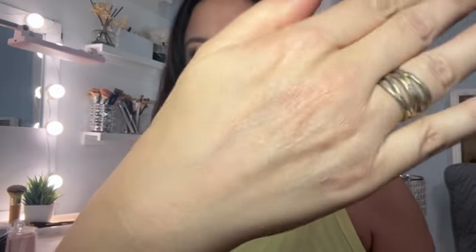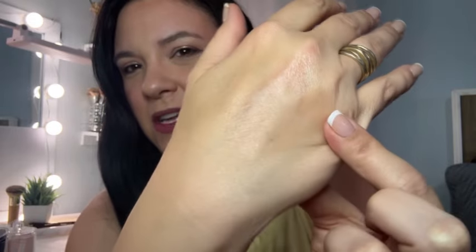All right, now I'm back and I want to see if this transfers, if it's locked in or not. So let's give it the transfer test. I feel like I could see the teensiest, tiniest bit. Can y'all see that? But not bad. It's barely there. I don't think that would even really stain your clothes or anything. So not bad. We'll see if it lasts all day at the beach today. What I may have to do is come back and leave you guys a comment on how these stains held up, both of the cheek stains and the lip stain, and how it held up at the beach. This is going to be a perfect day to test this. So I'll leave you a comment at the end of the day. Once I upload this, I'll try to remember to pin the comment at the top to let you know how it did hold up.